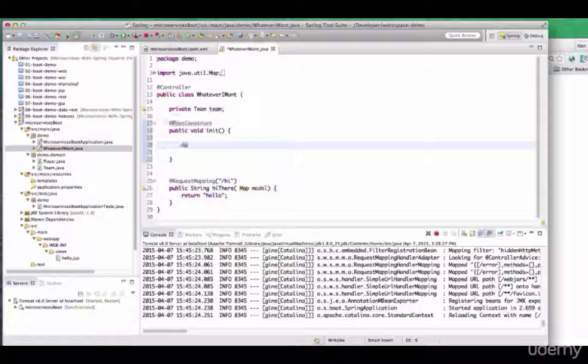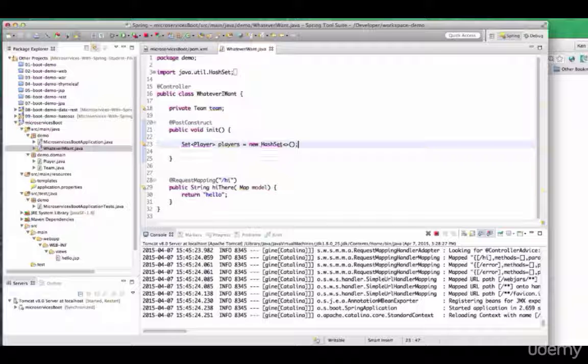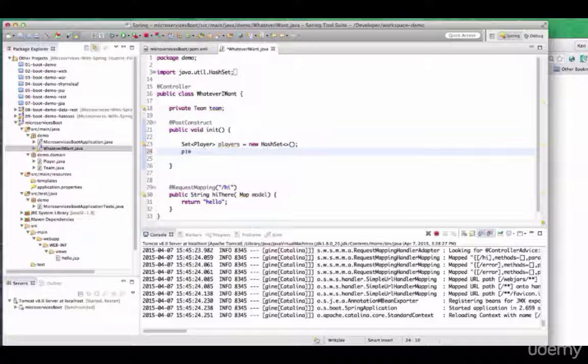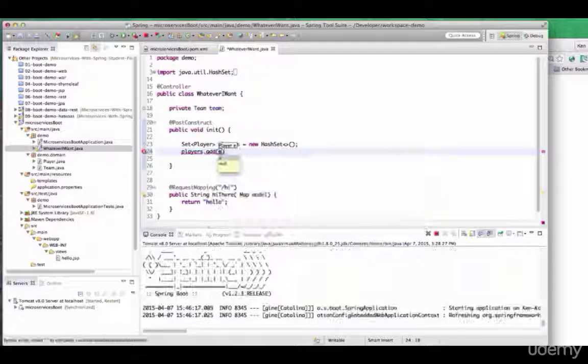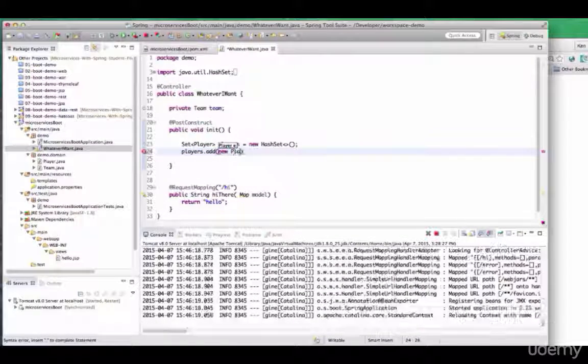Tell you what, let's make a set of players by making a hash set, diamond. Organize my imports. Players.add. And I'll just create a new player here. The player that I want to add has a name of Charlie Brown.